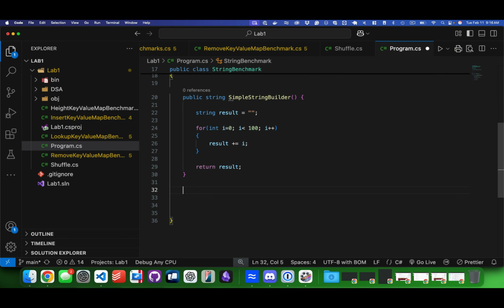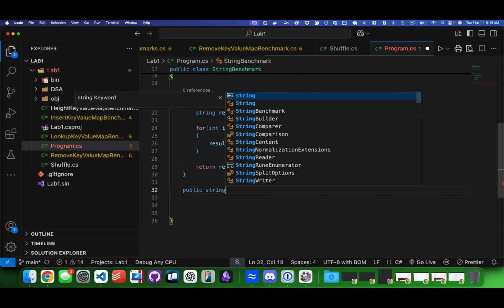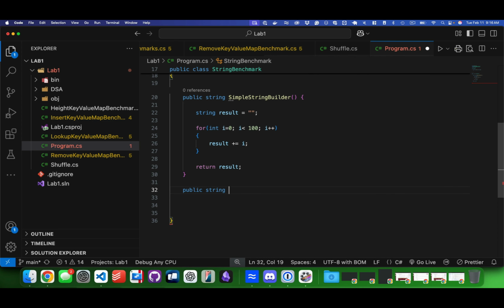If you wanted to change it in place, let's do this a little bit smarter. We'll have a different method, which is a public string BetterStringBuilder. I'm kind of going into this knowing which one's better. I guess in real life we would say they just have two different names, and the benchmark would reveal which one's better.